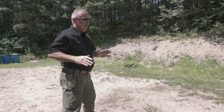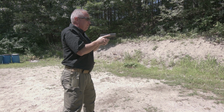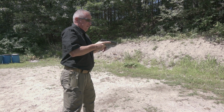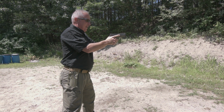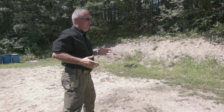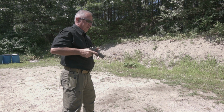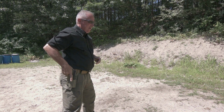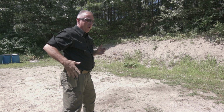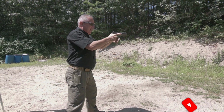There are different schools of thought on where the hands meet. Some instructors teach that the hands meet here and are presented out like that, whereas other instructors teach that the gun is going toward the target and our hands are joining up on the way out. We all agree that the quickest distance between A and B is a straight line, so I don't do this 90-degree angle and press out. My hands come up and join on the way out. Somebody explained to me once, it's like someone running down the train platform, the train is going by, and our hands meet up.